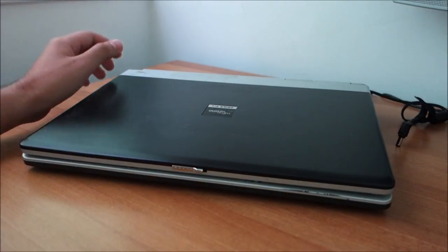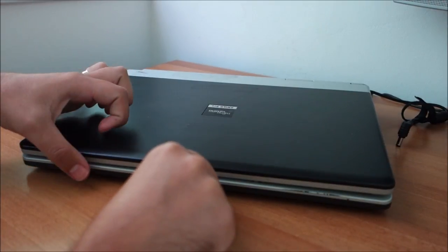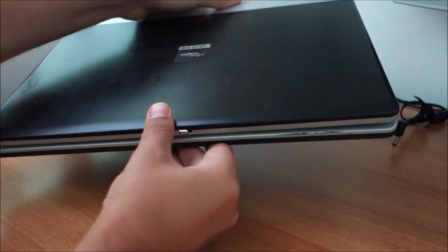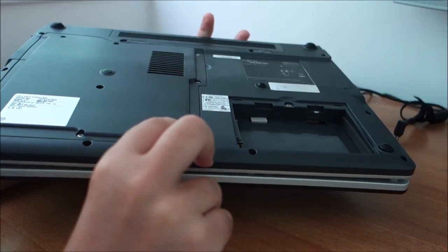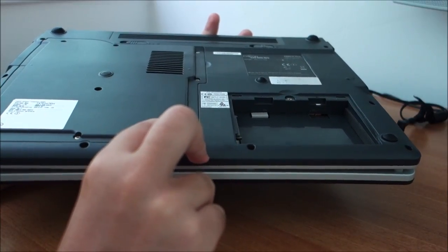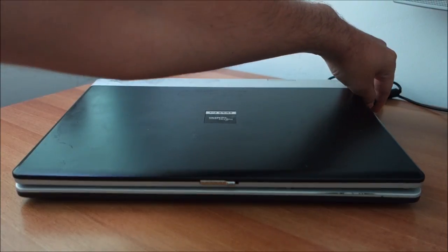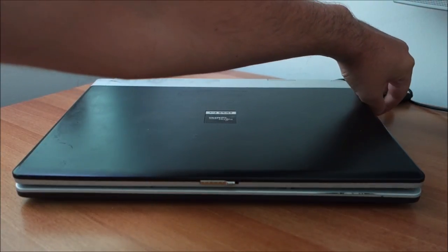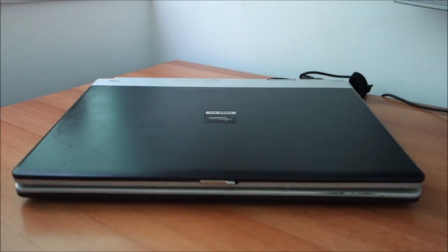Hi guys, in this video I'm going to do some work on this Fujitsu Siemens Amilo Pro V3515. I got this from eBay. It was completely working when I got it. It had no problems, but yeah, something happened to it while coming through the post. Let me just plug in the charger and let me show you what happened to it.